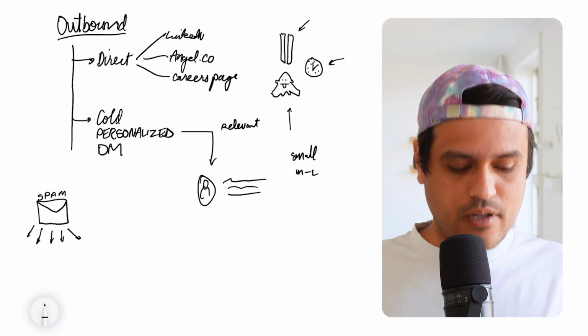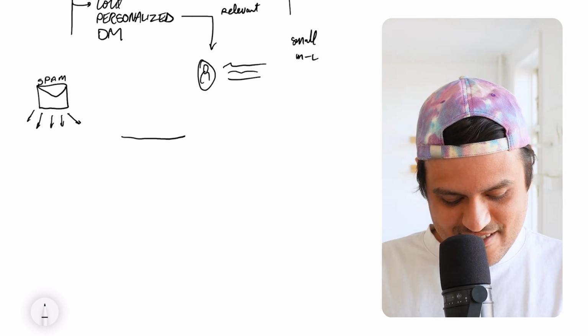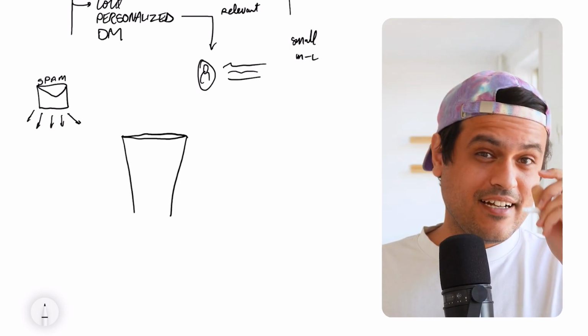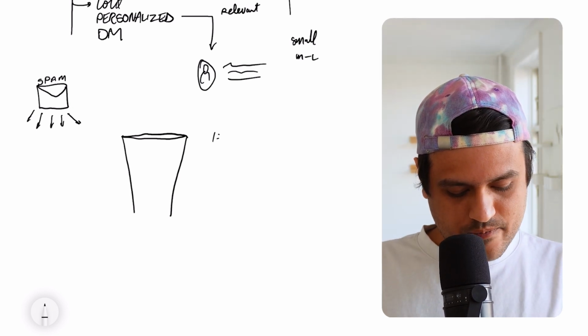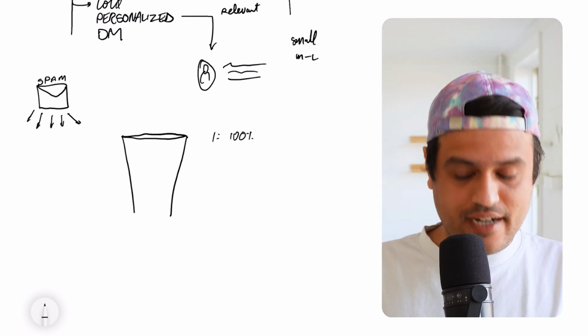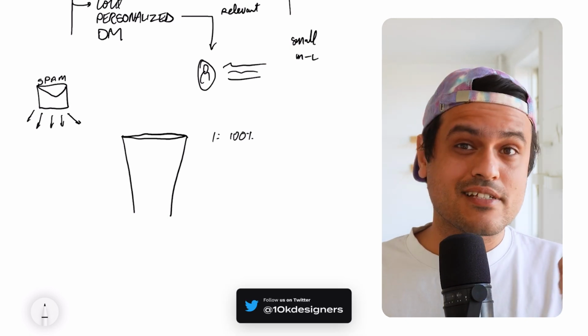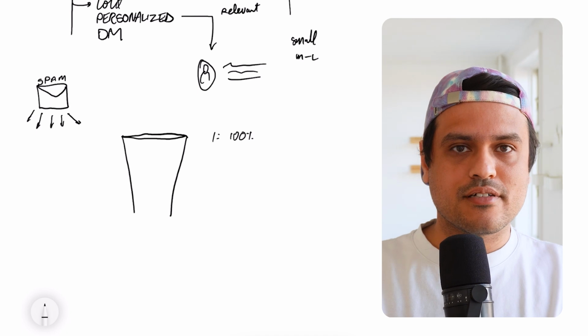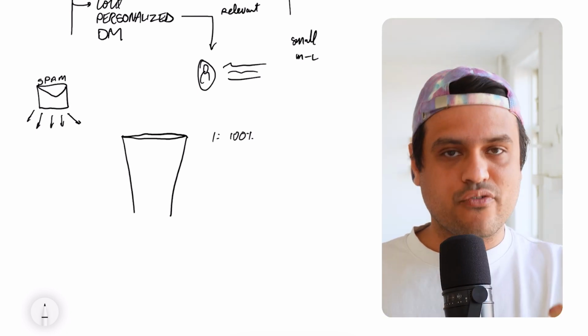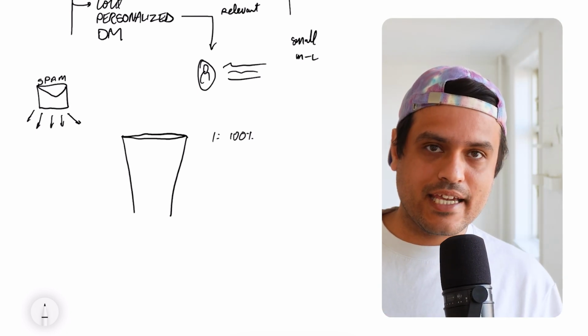Why does that happen? Let's come back to our friend the funnel. The main thing to note here, and I think I hinted at this in the beginning of the video, is that if you apply for one company, you need a 100% hit rate for it to work out. Now I'm not saying it can't happen, but it's rare. You have to be the perfect person at the perfect timing with the perfect portfolio. Applying to one company and getting in is a big deal.